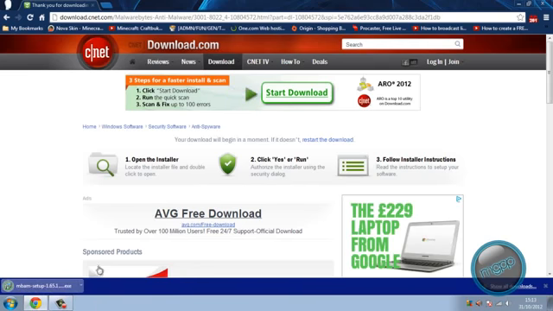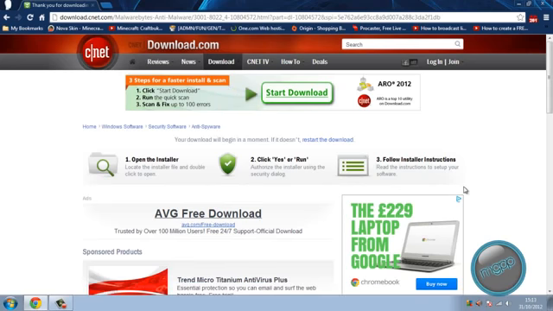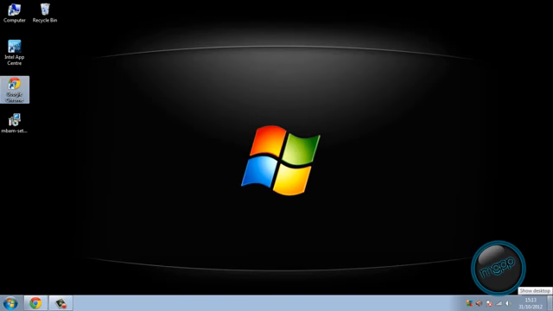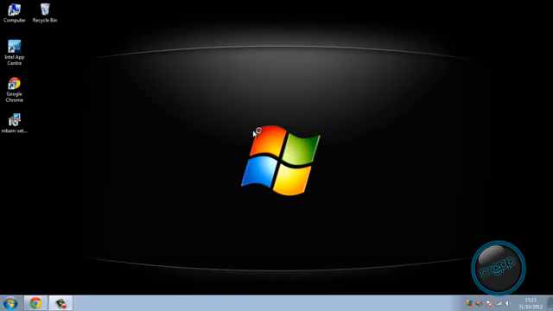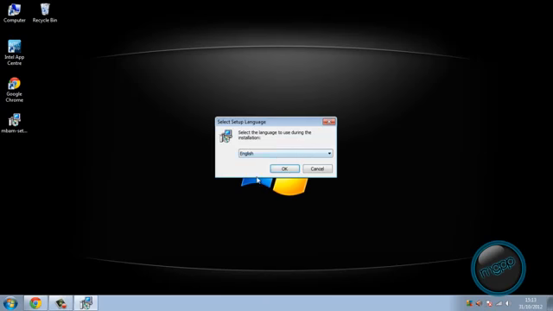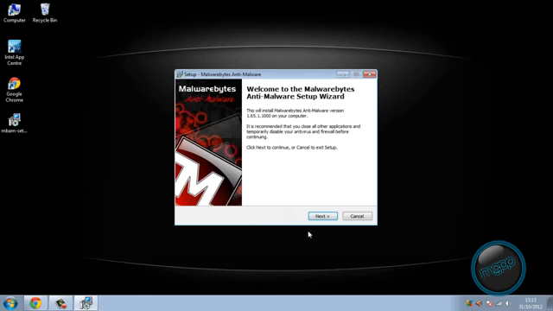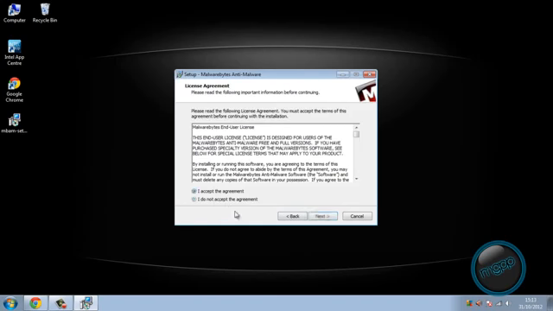Okay, so now it's downloaded, we're going to just get off that. It doesn't matter what internet browser you use. Go to desktop and double click on the application. Allow it with your AVG. Yes, I want to allow. Run, and you might hear my dogs in the background. Yes, again. And then you want to choose English or whatever language you're in. But if you're watching this video, I would imagine you'd use English. Go next. I accept. You can read through that. Most people don't, to be honest.